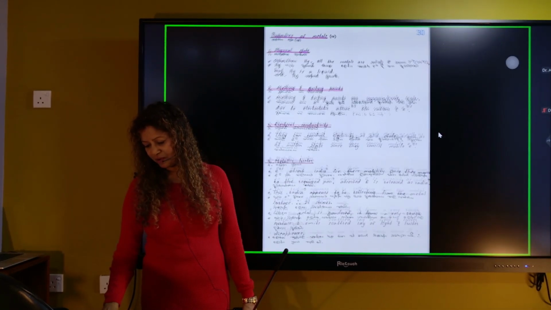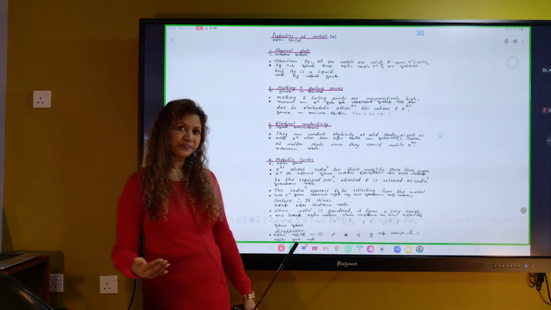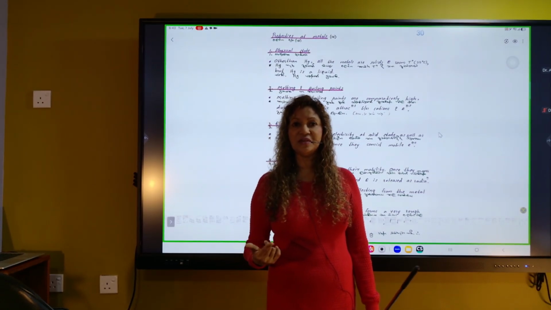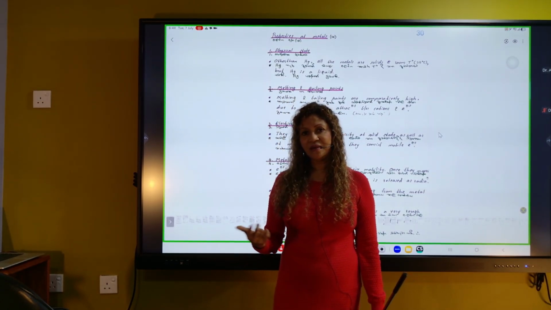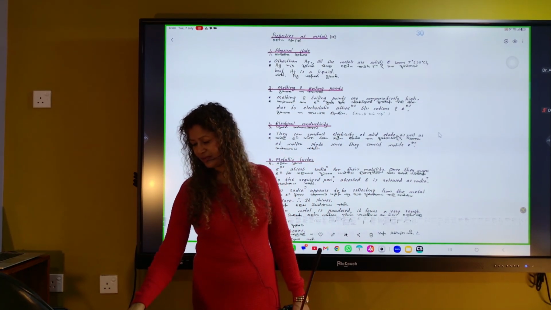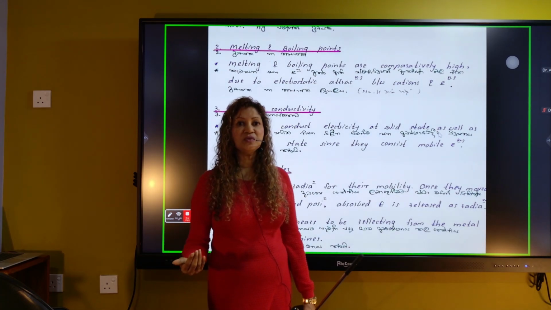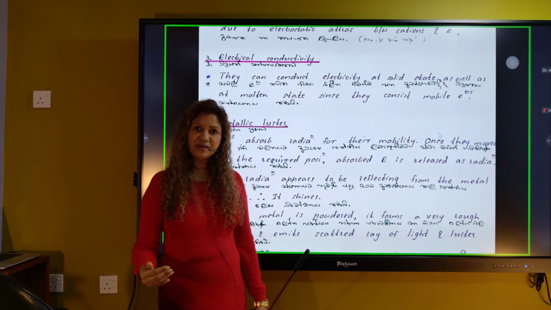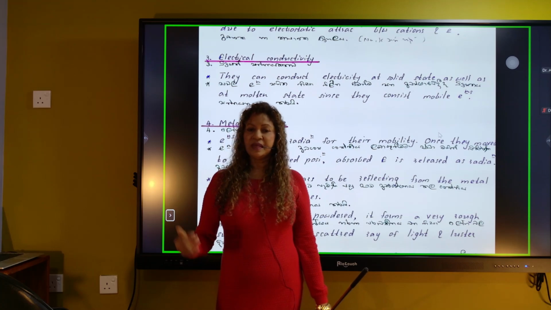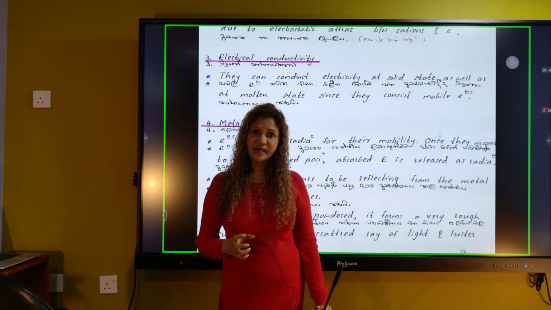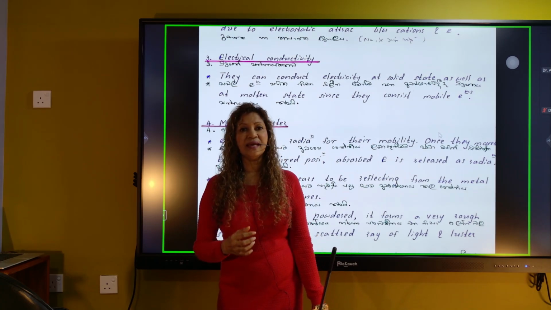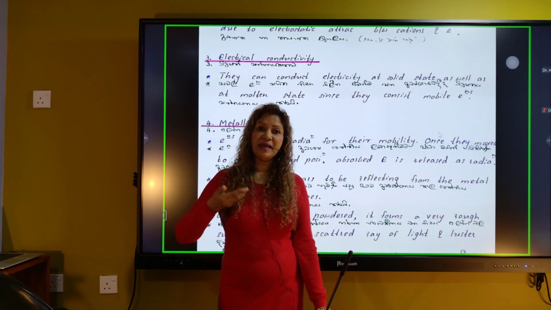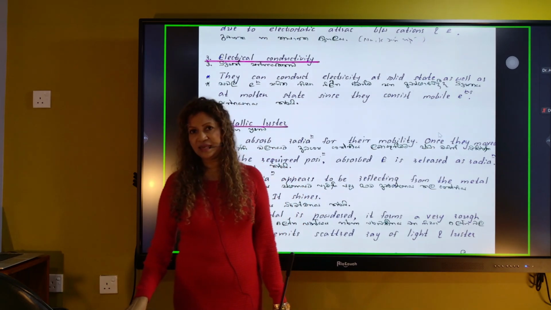Anyway, we have around 10 different facts to discuss regarding the properties of metals. The very first one is the physical state. You guys know mercury is a liquid and all the others are solid. The second one is, like always, melting and boiling points, usually high with the high electrostatic interaction. The third one is electrical conductivity. They have a strong electrostatic interaction, but still it is not as strong as in ionic compounds. So these electrons are called mobile electrons. When you supply energy, they can conduct electricity.